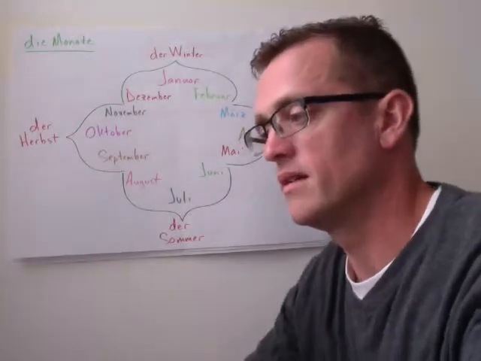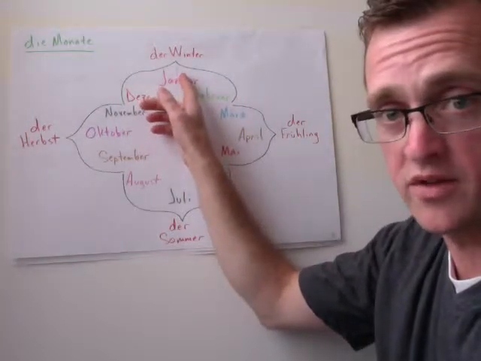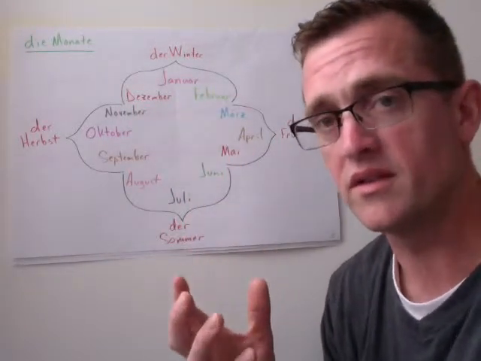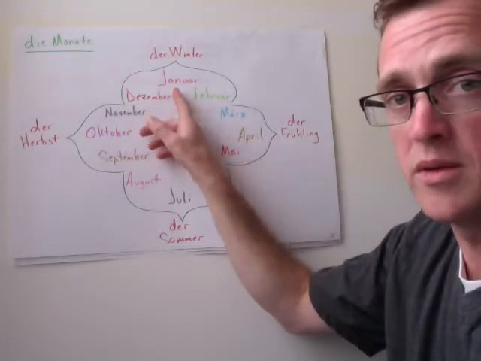All right, die Monate. So the months of the year. We're going to start up at the top of the calendar here with January. We're going to work our way around. I've also got them oriented so that we can learn the seasons of the year as well. So let's start with just the months. Repeat if you would please.